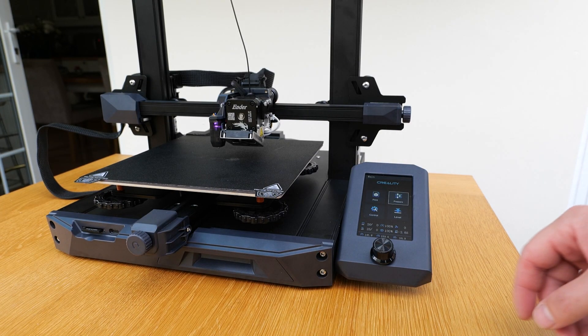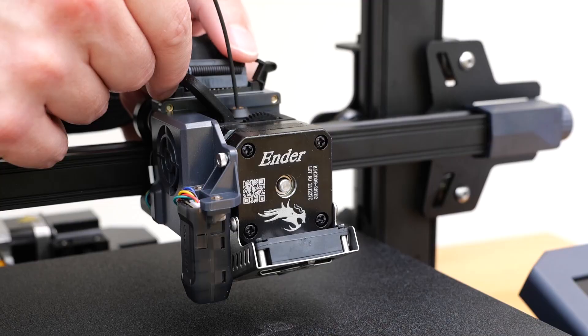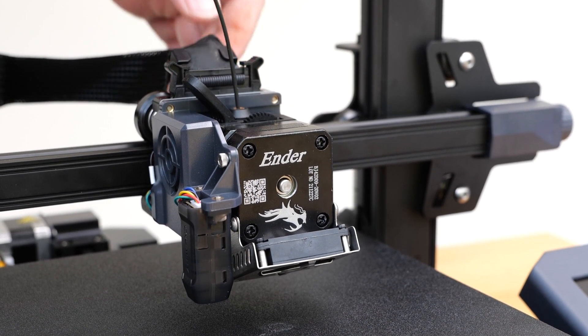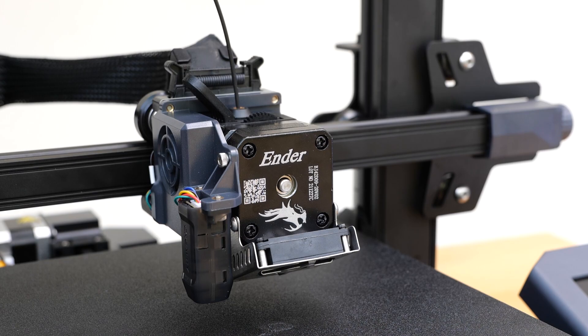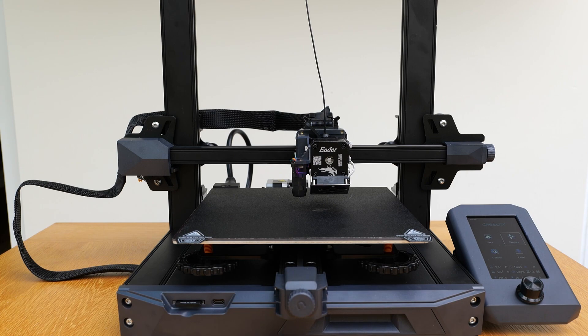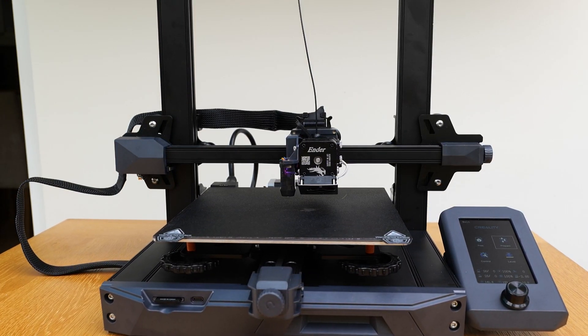All of that goodness is wrapped in a new package. It doesn't really resemble any of the previous Ender 3s, however it has a really nice neat look to it thanks to the included ribbon cable that connects the print head with the rest of the printer. The controller board is hidden deep inside and it has also been subject to change. The microSD card slot has been ditched in favor of a regular SD card, something that I do welcome. And you have a USB Type-C to connect to the printer, and I'm over the moon about that simple upgrade that brings the controller to the 21st century.